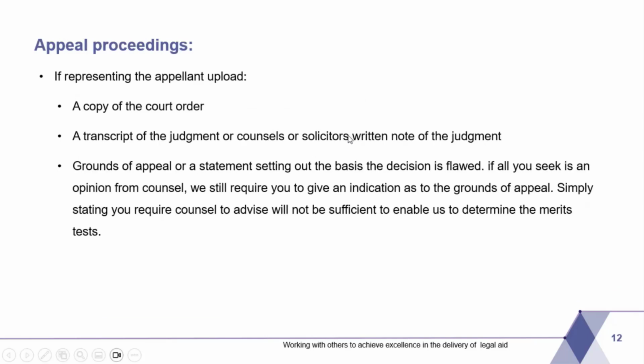In appeal proceedings, where you're appealing an order, if you are representing the appellant, please upload a copy of the court order and a transcript of the judgment, or if a transcript of judgment is not available, counsel's or solicitor's written note of the judgment. We also need a grounds of appeal or a statement setting out the basis the decision is flawed.